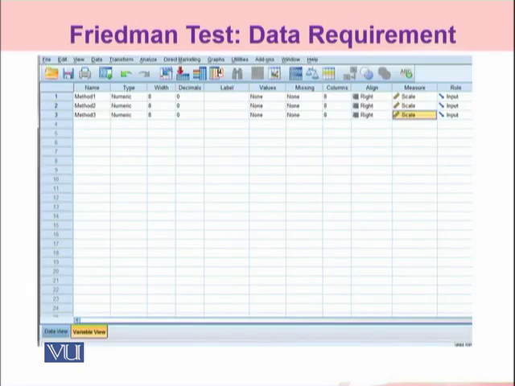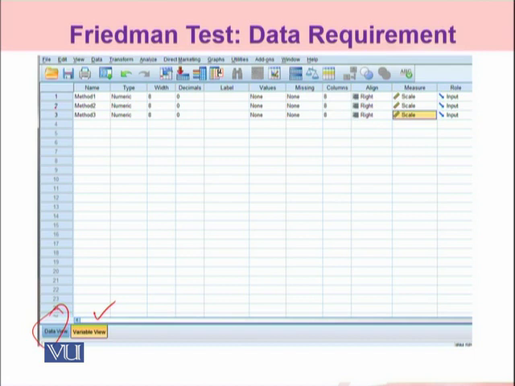Now students, as far as SPSS is concerned, after opening the SPSS software, you can see at the left bottom corner of the window the data view as well as the variable view. In order to follow the Friedman test, you are required to click on the variable view first, so that once we define all the required variables, we can enter the data onto those variables. So students, I've clicked onto the variable view. Now I'm going to define the 3 treatments that are to be compared with each other.